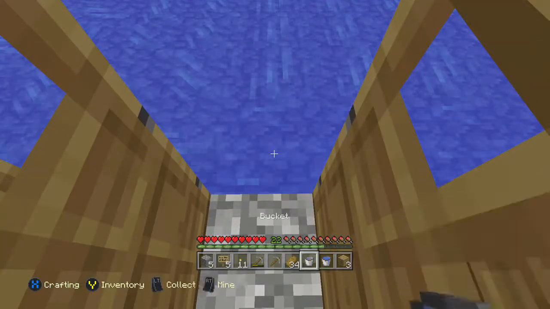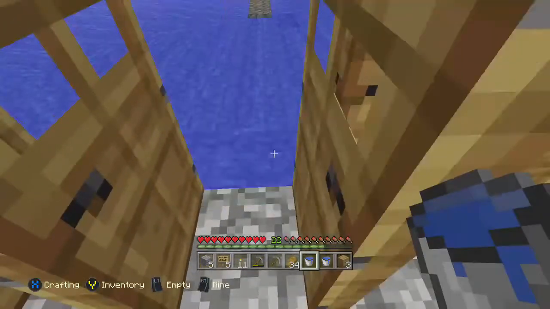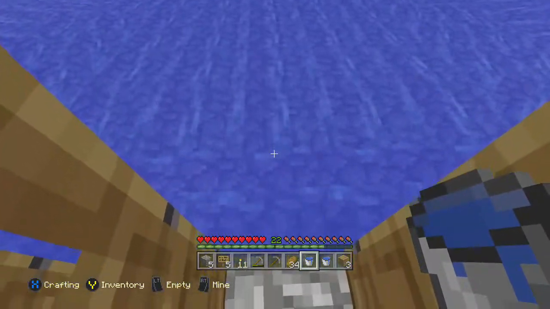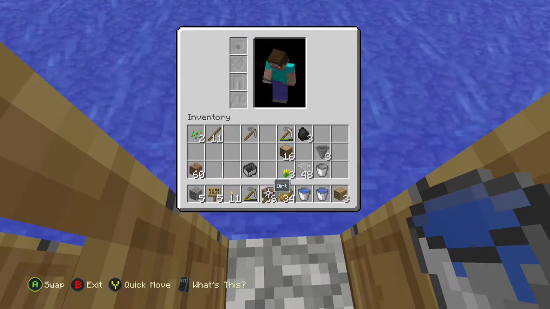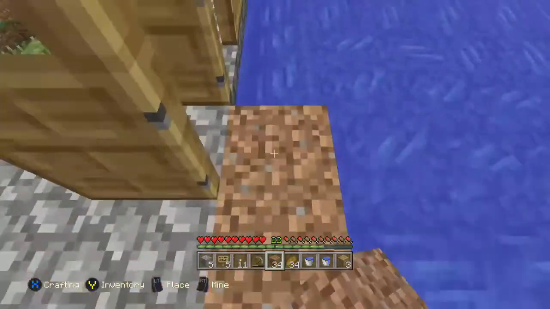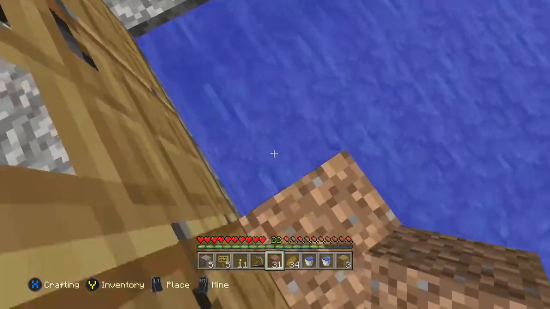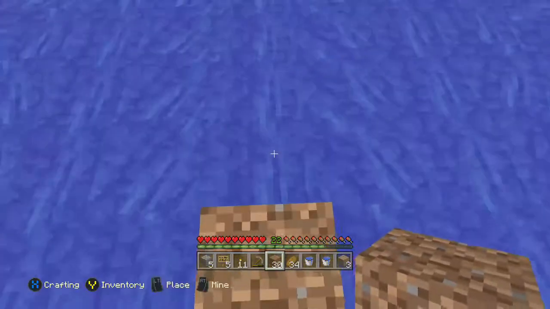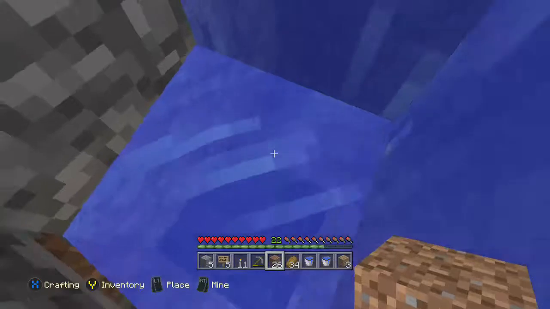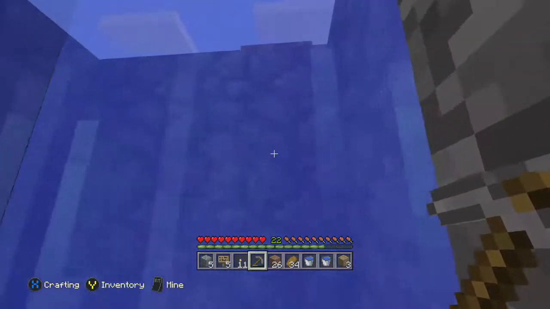And I just messed up here. I'll figure it out. Oh, crap. It's going down the hole, isn't it? Dang it. It probably killed the water, the lava source. Hopefully it didn't. Let's go and build a platform out to here really, really fast. And oh no. Dang it. I'm gonna have to go get a diamond pickaxe now so I can fix it.